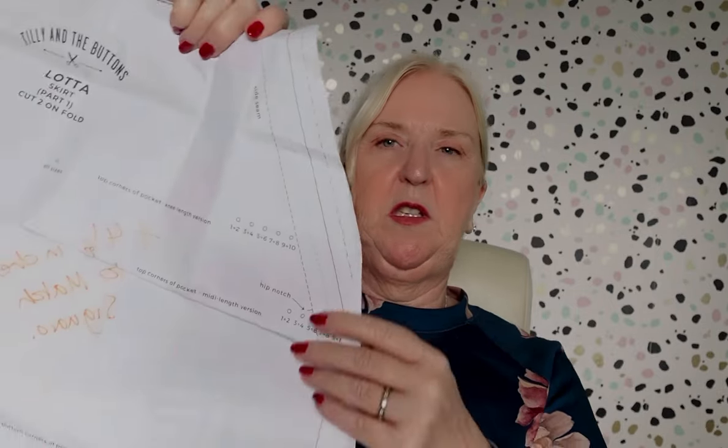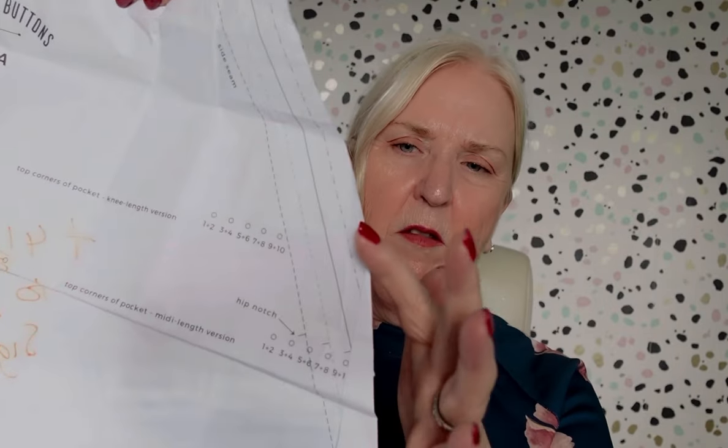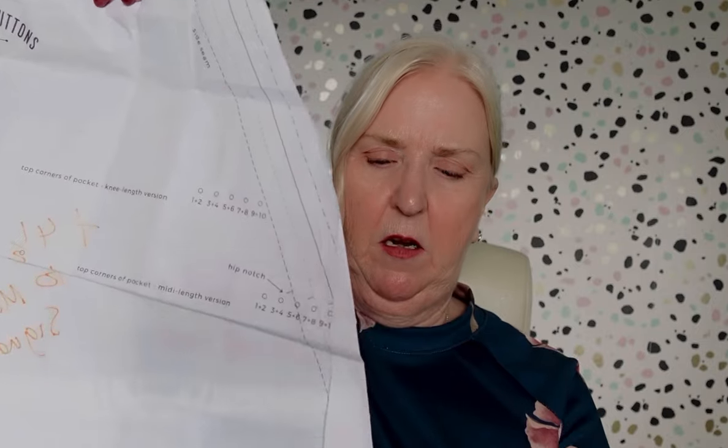I think this will be it. Now, on the picture you can see it's quite a swooshy skirt, and I've shared before that I had an incident with a windy day and firemen where I decided to minimise the swoosh. So this is my pattern piece here, but I'm hoping you can see this on camera. I have the side of the skirt folded in. So obviously this is taken probably about 6 inches from the bottom of it on either side. And people ask me, did I redraw it? But where there's a little angle there, I just curve that in and then follow it down. That just takes a bit of swoosh out of it.